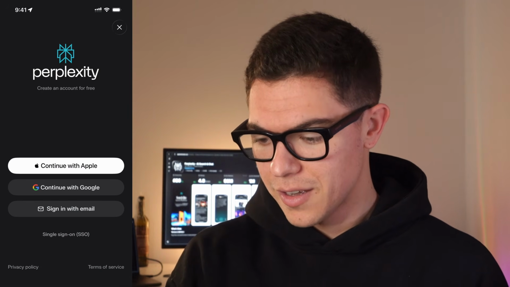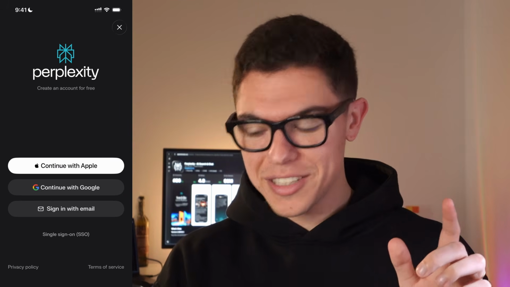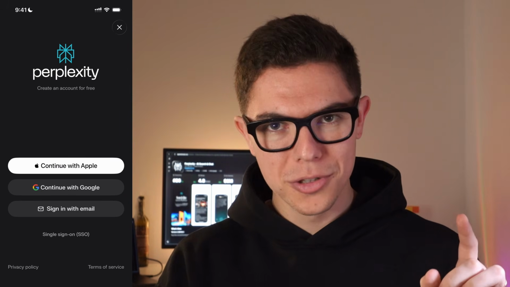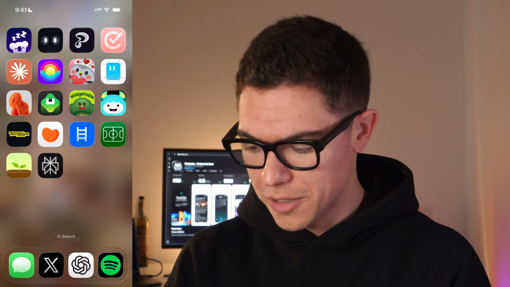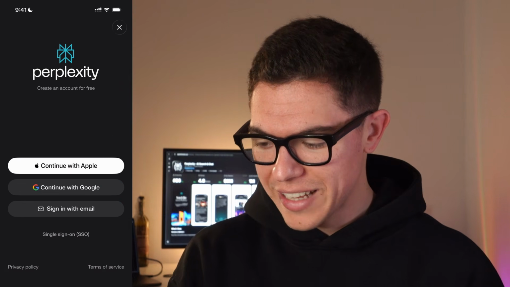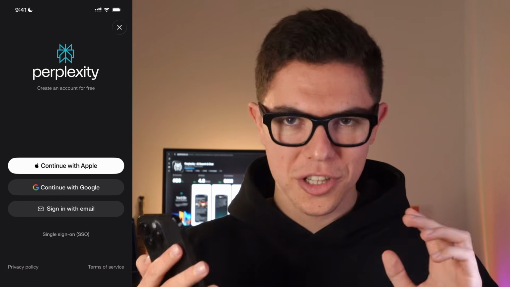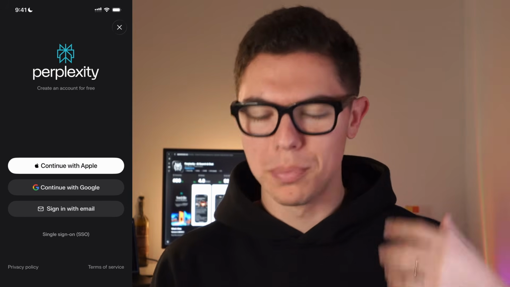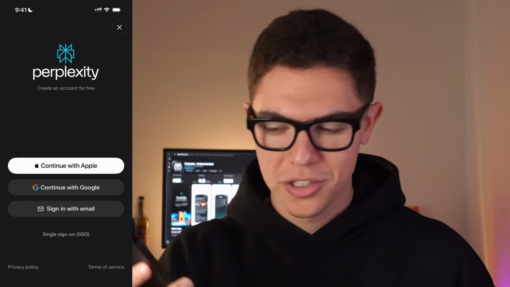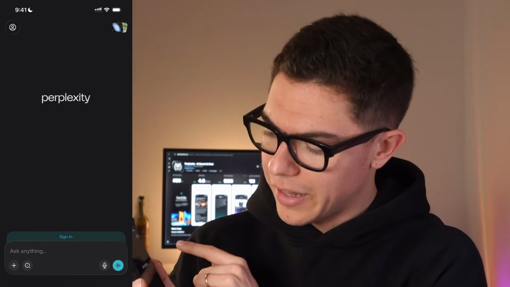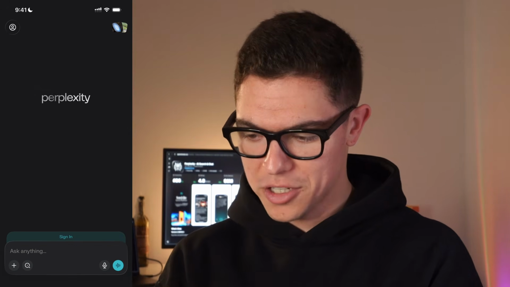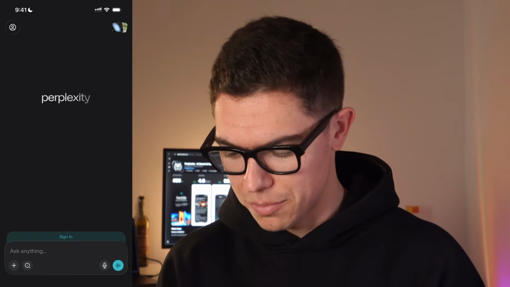Perplexity. Oh, okay, it seems a bit of a glitch, but I like that they gave me the option to go straight into the chat. If you notice here, I'm gonna close it and open again. They show the chat and then they pull the view. I wish they just decided between one of the two, either pull the view or just show me the chat. But it's cool that I can just click on the top right and get access to the chat without being logged in. I'm actually gonna see what this experience looks like because I'm pretty interested by it.